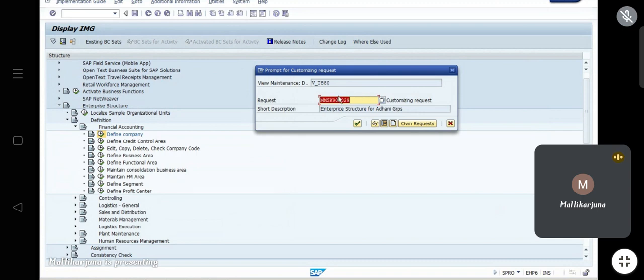Normally in real time we have different systems wherein we create the transport numbers. Since this is the IDES system, by default it prompts. What we need to understand is that every configuration and change we do, when we save, will be saved with respect to a transport number. This is the transport number, which you can use as a reference. As I said in the first class, we discussed the system landscape. These transport numbers we use to move the changes from one system to another. That we will discuss in later classes. So hit on continue.